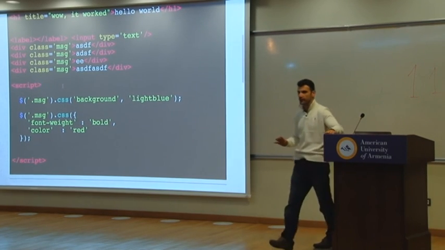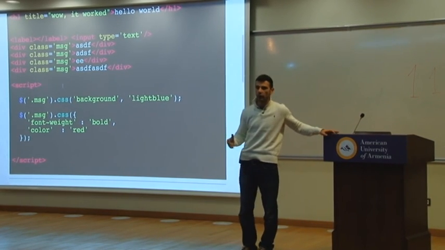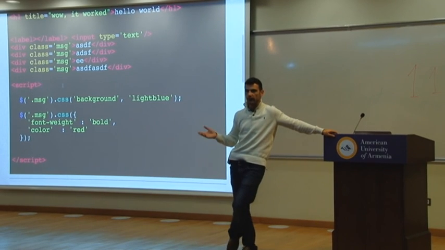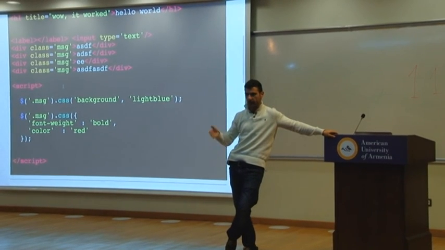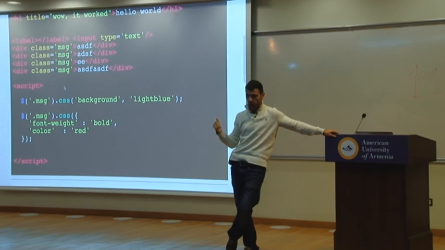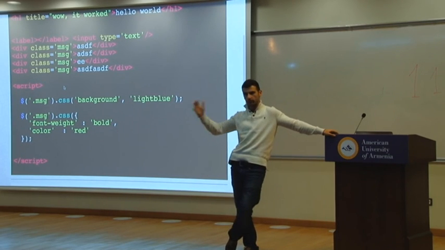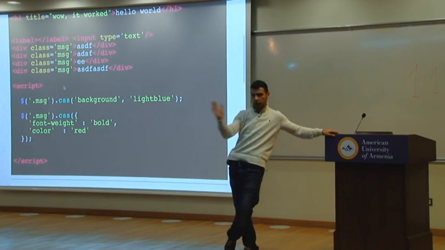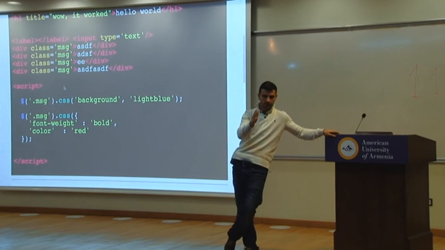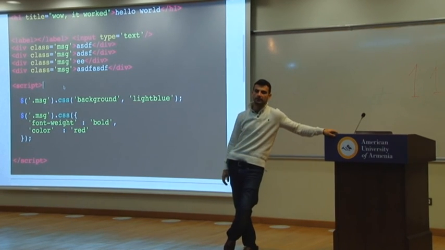So clearly we're missing something. The question was, why don't we just do this in a style tag inside of our CSS? Why do we have all this code? Suppose you wanted to make one of those menus where when you mouse over, it expands, and when you mouse out, it shrinks. How would you make that? You would need this.